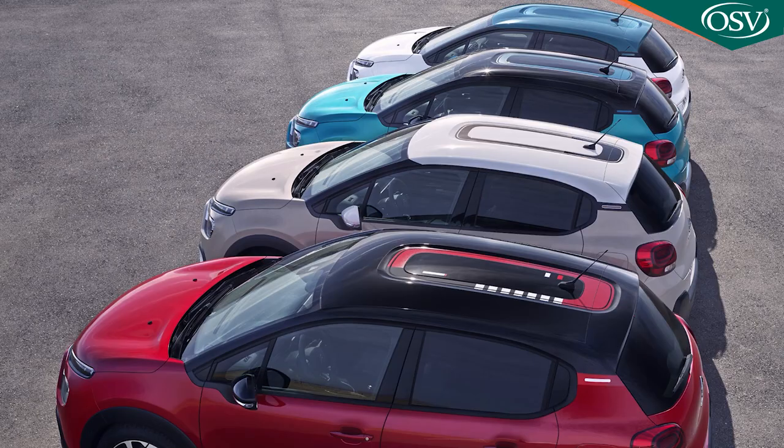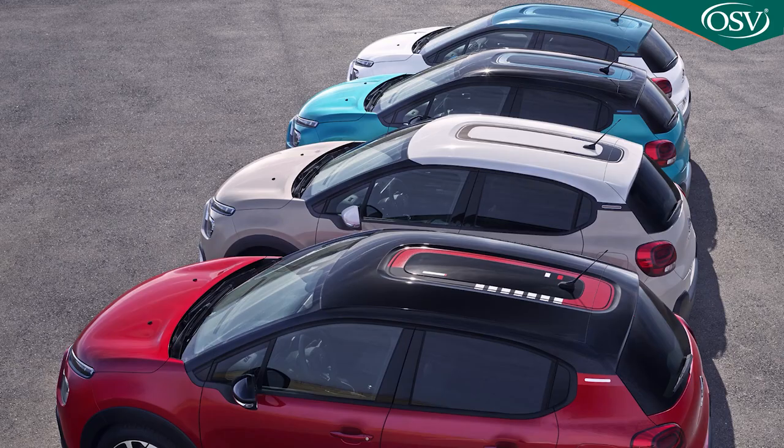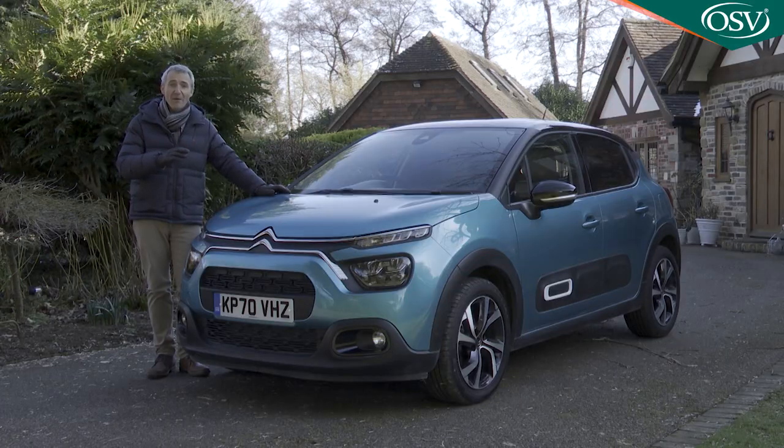Apparently there are now no fewer than 97 exterior paint and styling combinations — four colour packs and four roof colours. We've got the top in emerald here, but you can also have it in red, white or onyx black. With the original version of this Mark III model you had to stretch to a pricey trim level or spend on options to get the full effect, but now virtually whatever kind of C3 you decide on, it'll stand out in the street.